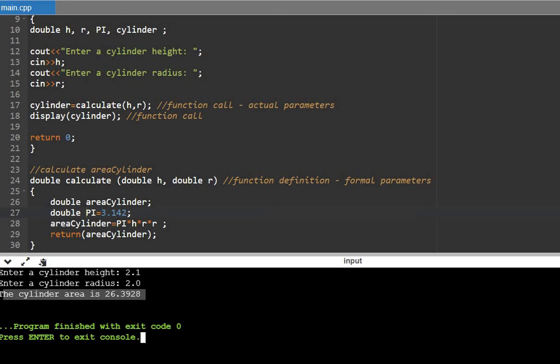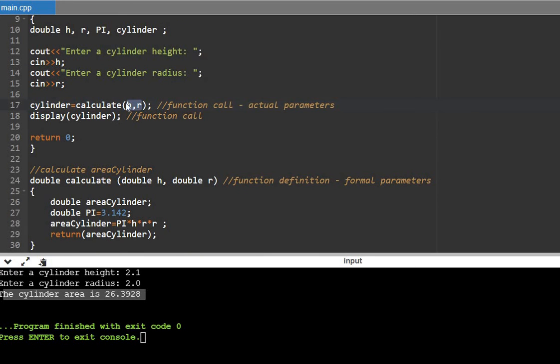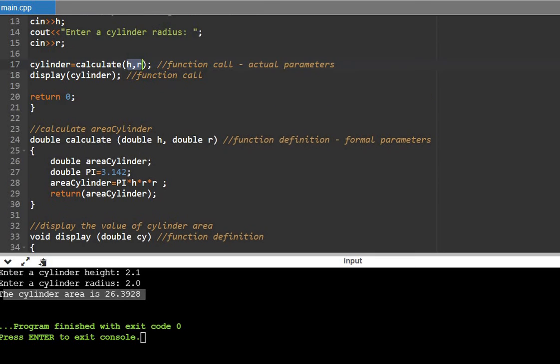In line 17 we have a function call, which is calculate, and this is the actual parameter. So the computer will go to the calculate function and bring the parameters h and r together to the calculate function.